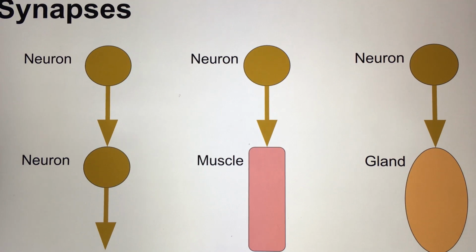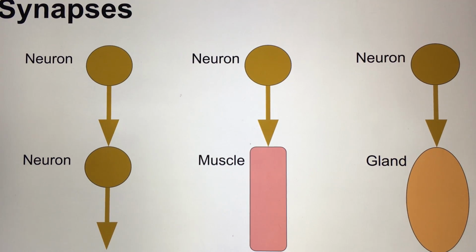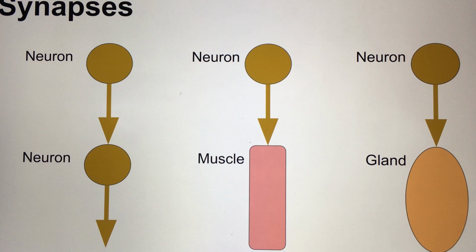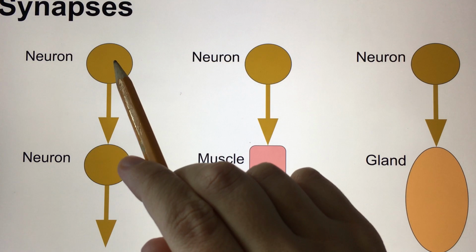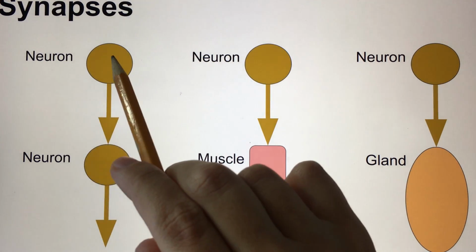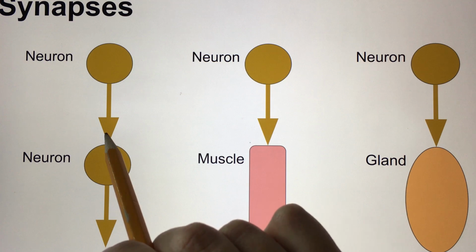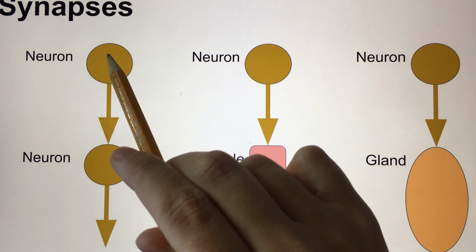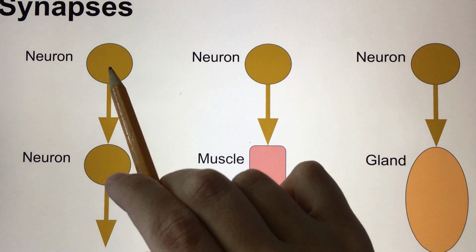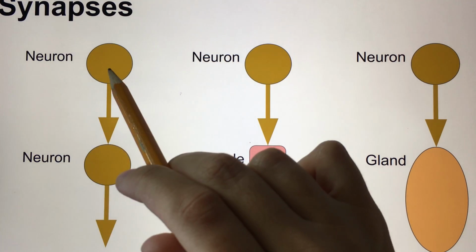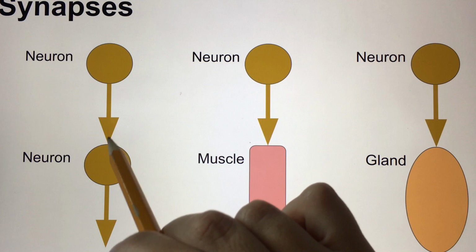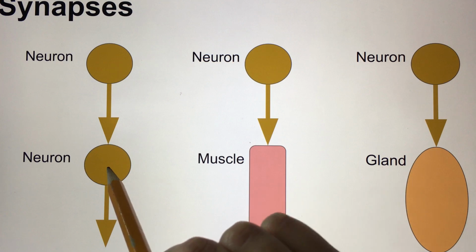So to summarize all of the synapses in the body, synapses are connections made between neurons and body cells. The synapses can be made between two neurons. This is indicating the body of the neuron. This is the axon and axon terminal. So the connections could be made between two neurons, the presynaptic and postsynaptic neuron, by the axon terminal connecting to the body or the dendrites.